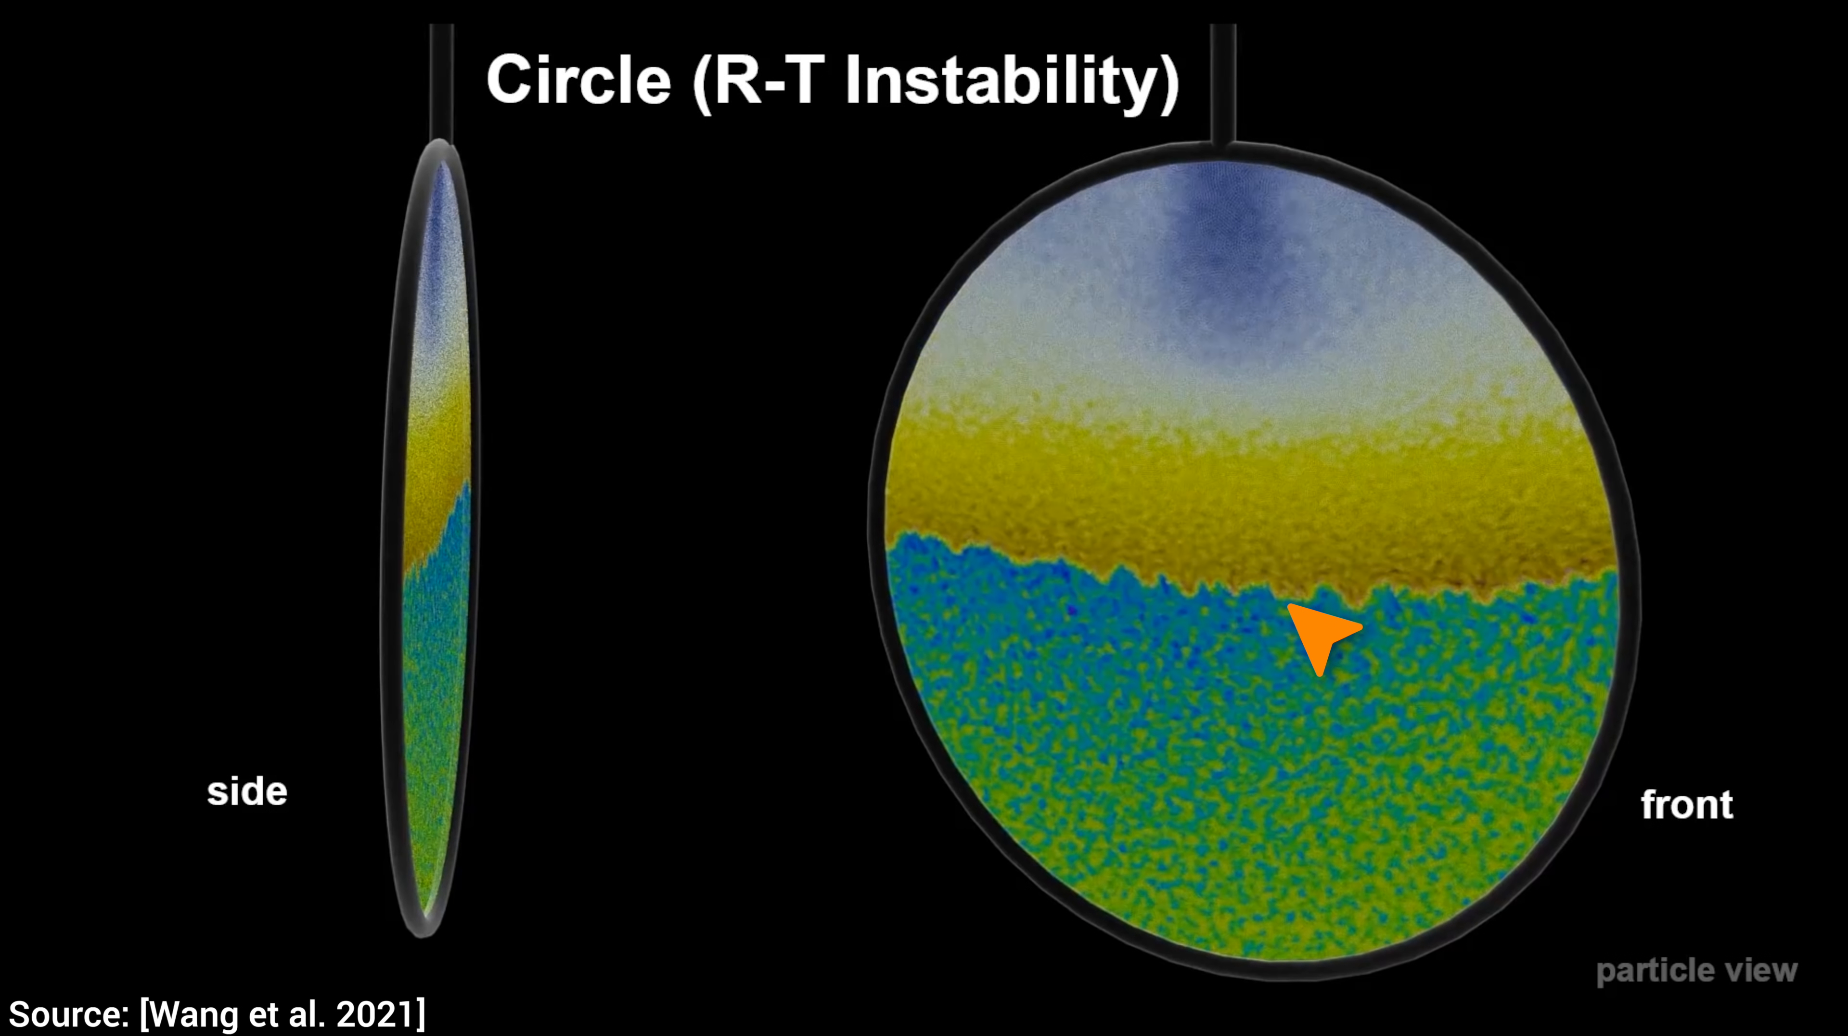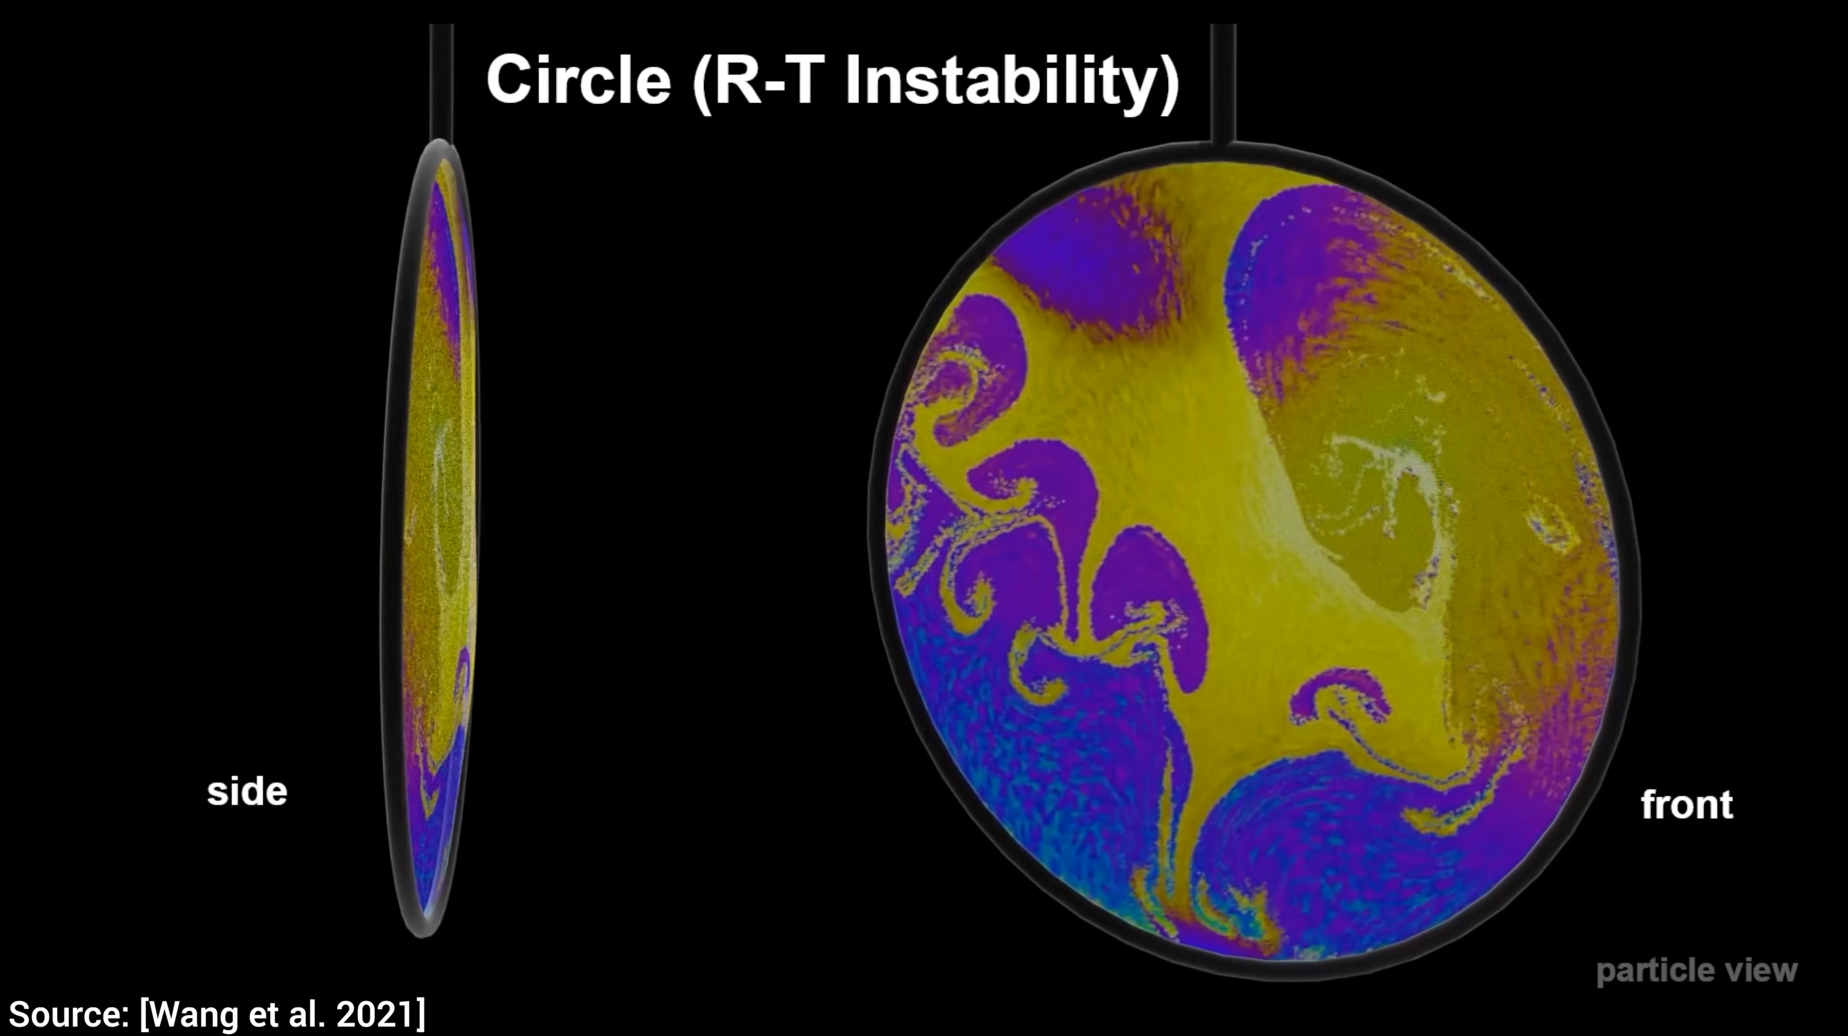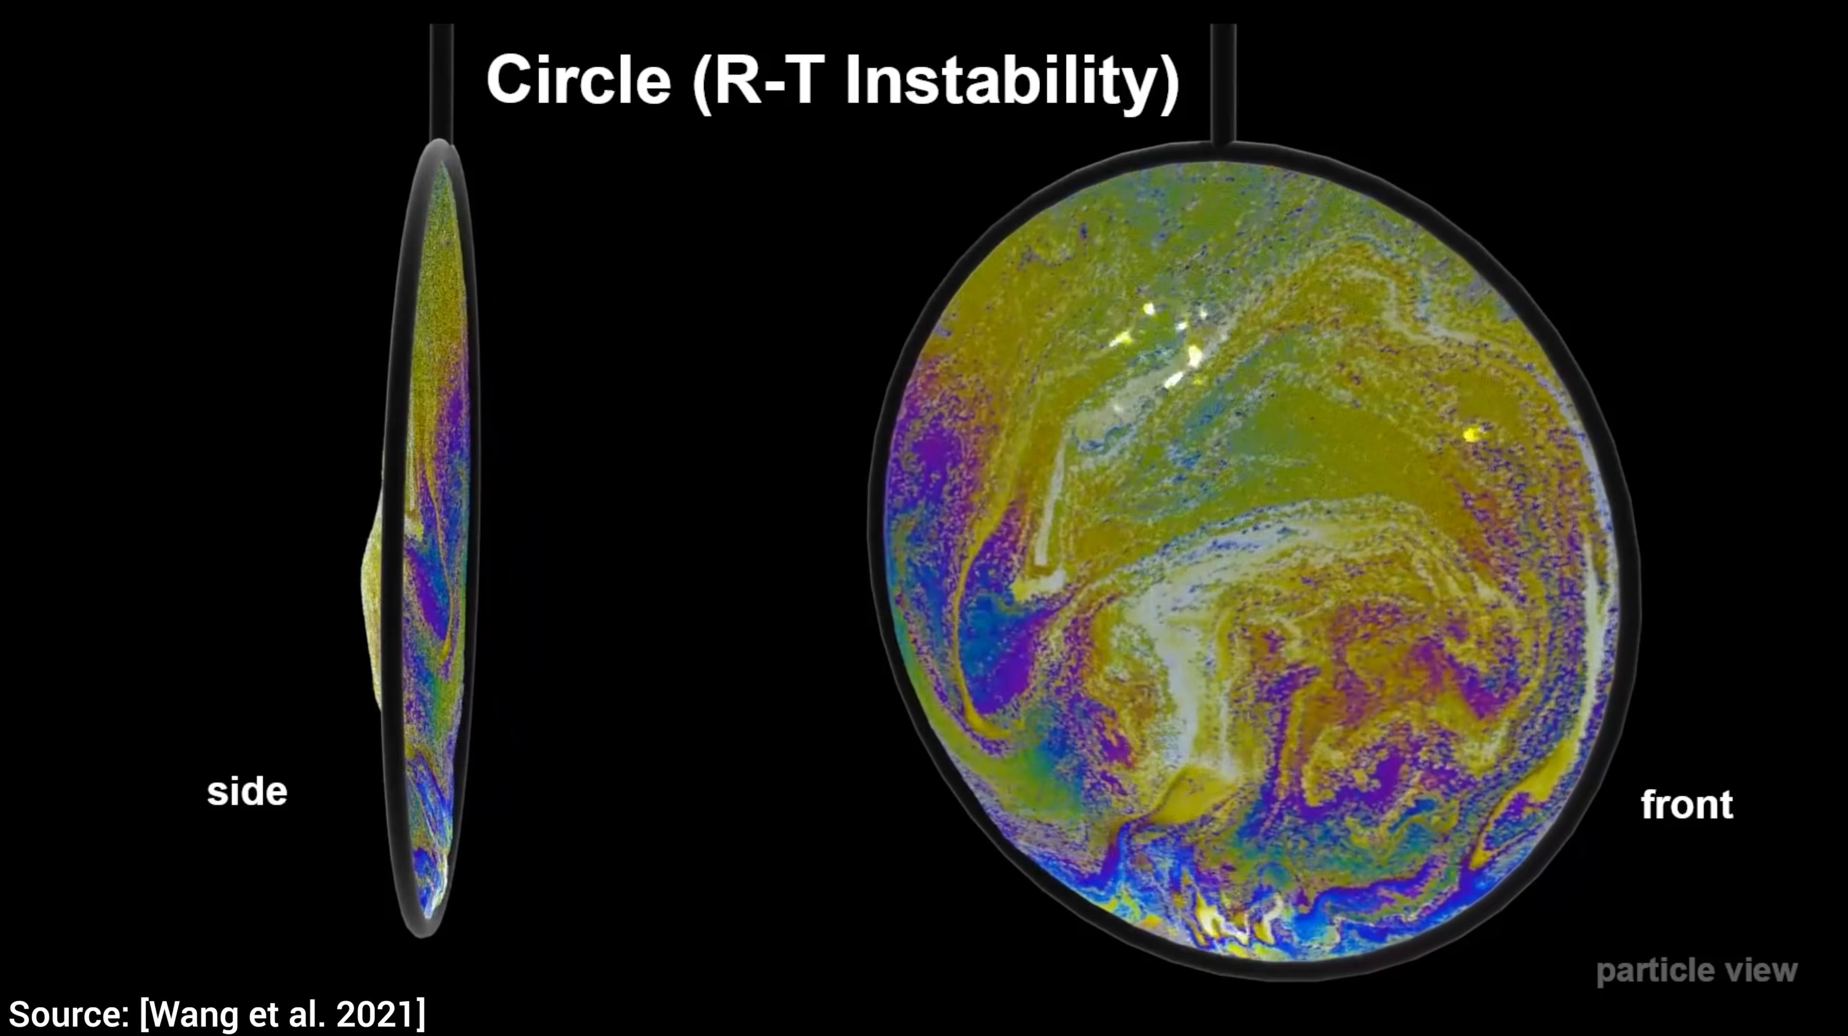Turbulence. First, the interface between the two is well-defined, but over time, it slowly disintegrates into this beautiful, swirly pattern. Oh yeah, look! And it just keeps on going and going.